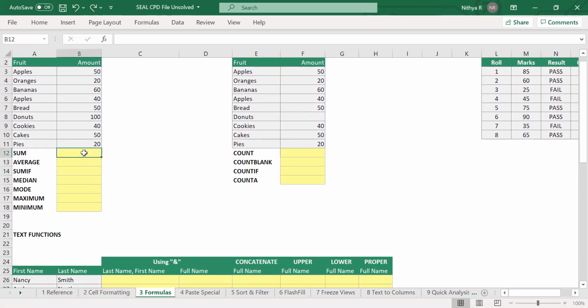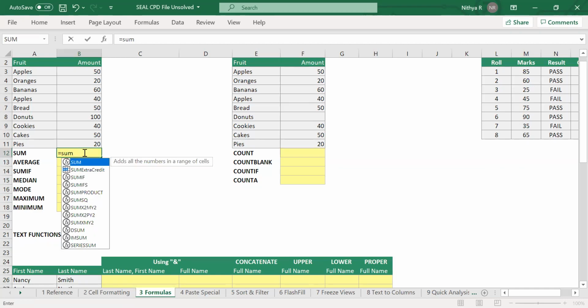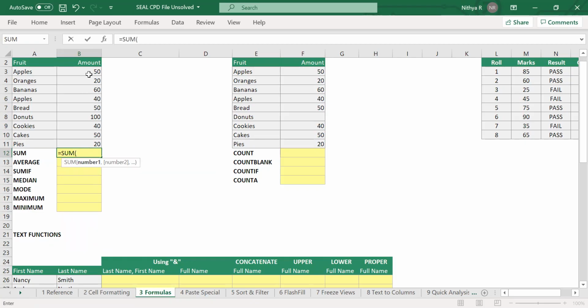First one is sum. Sum is the aggregation of all the numbers. I'm just using equal to sum of, the moment you type sum, press tab, immediately the bracket opens and then select the data that you want to aggregate, B3 to B11. I close the bracket, press enter, you get the answer, sum. What is the alternative way of doing this? Press Alt equal to, you get the same result that we have seen in the previous part in references, right?